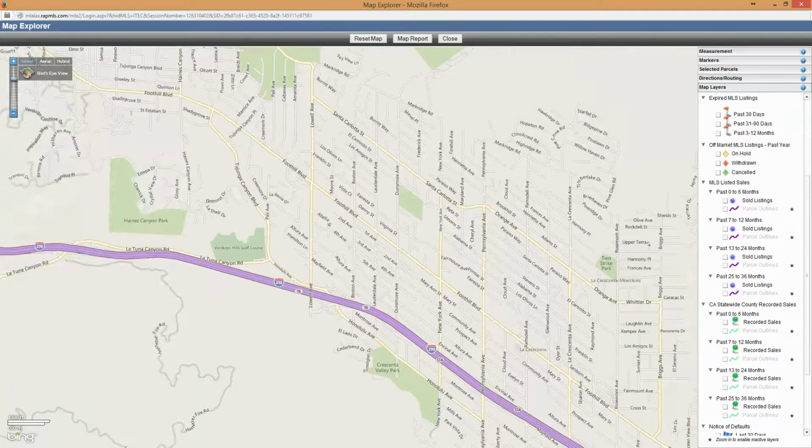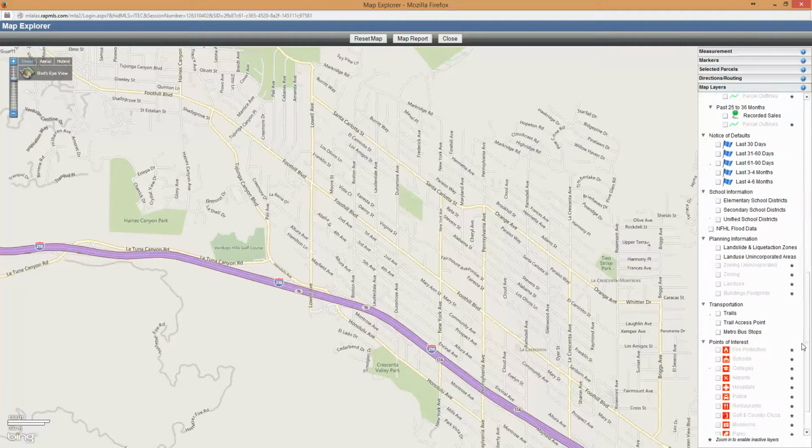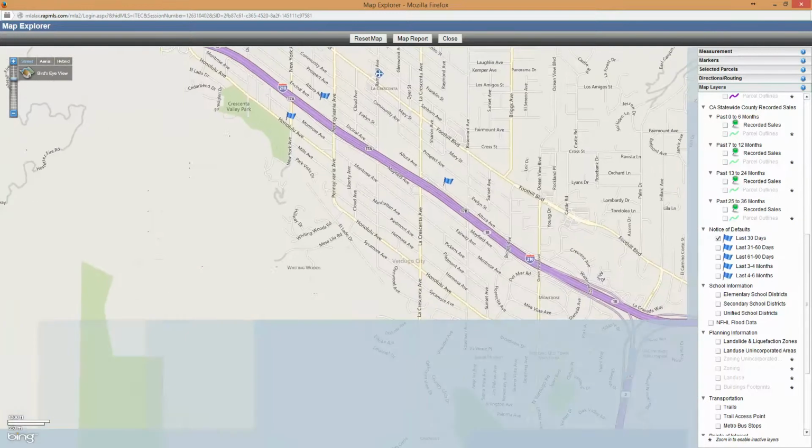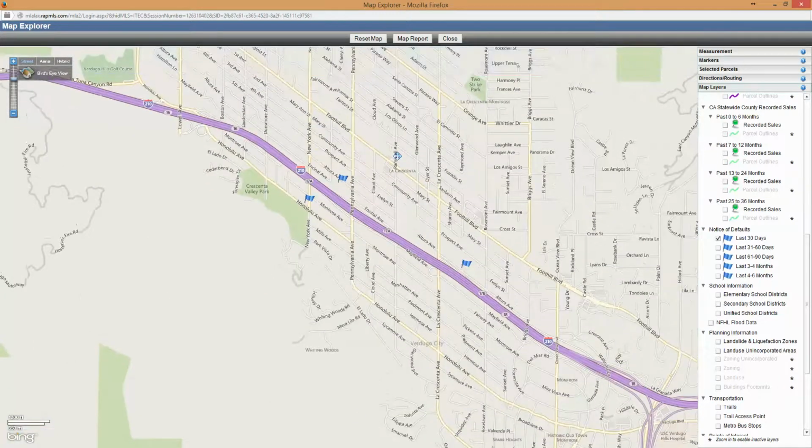We can come down, and one of the tools that people find especially useful is the Notice of Default. Now, when you click this, it's going to show you icons for properties that are in default. I chose the last 30 days. So these are properties that have a notice of default within the last 30 days. When you run your mouse over it, it's going to show you the basic information.